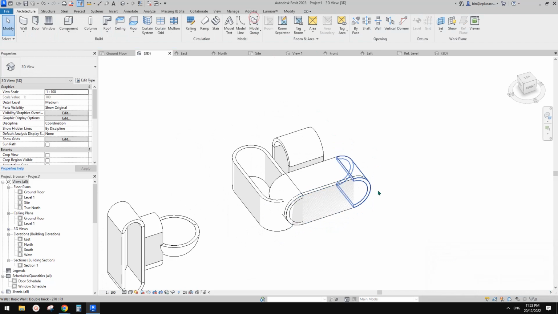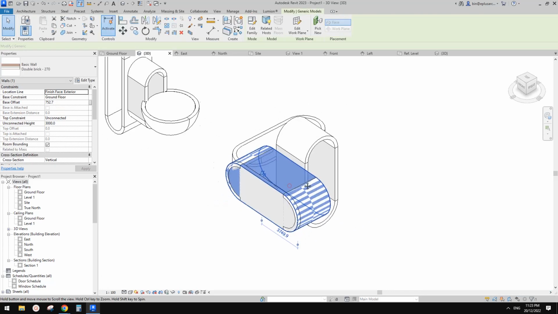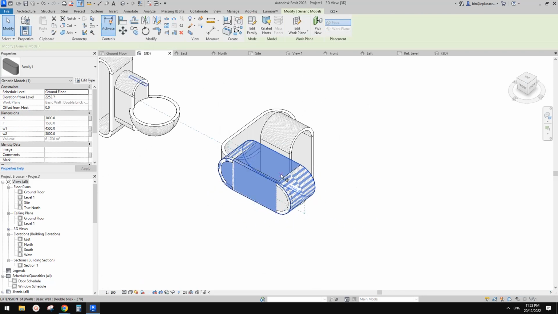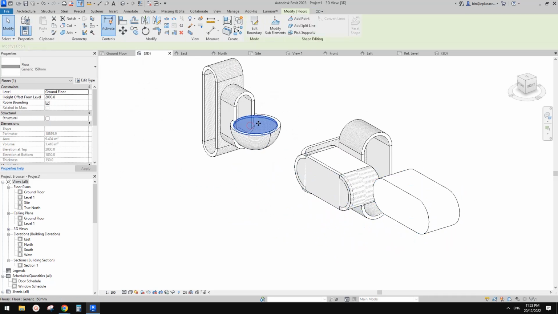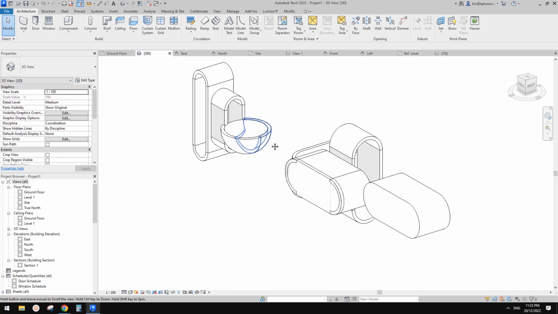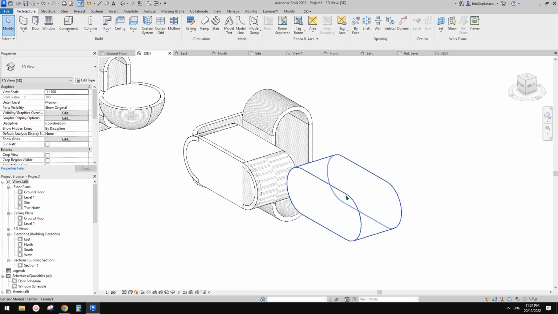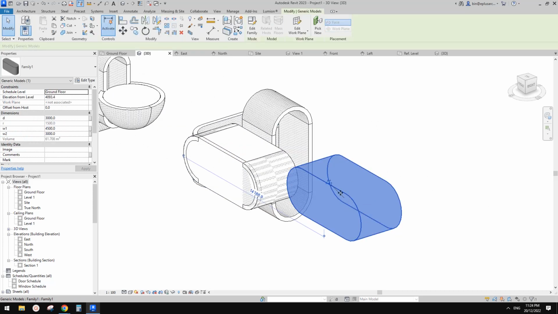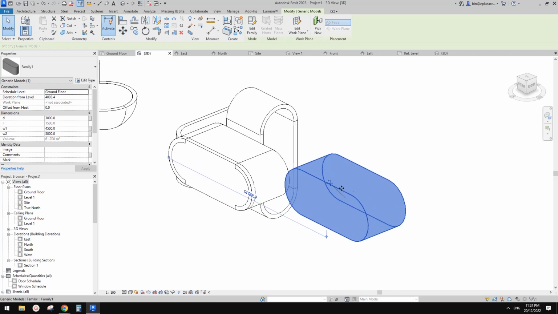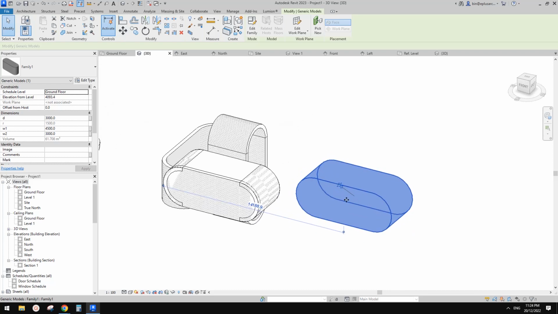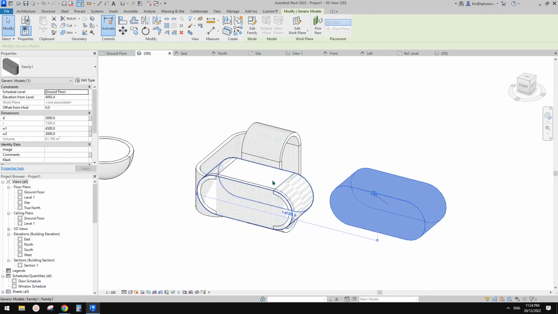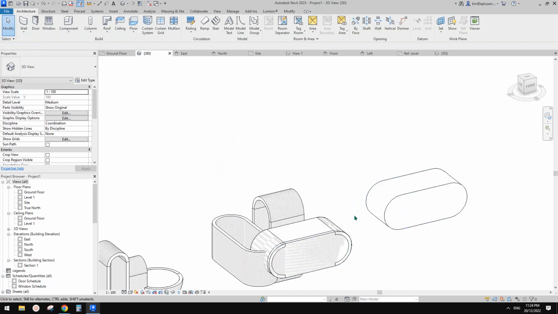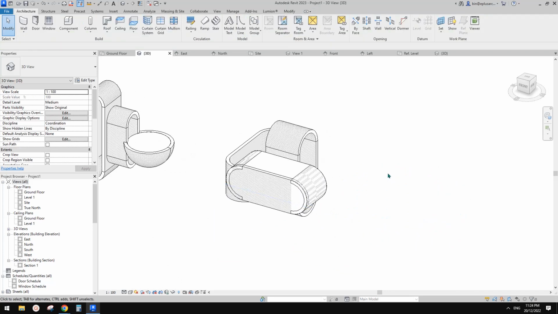Okay, so that's it. And yeah, I think that's it for today. Also you can create something like this half sphere. Use revolve. Use a similar method. Just a generic model, and then you can make it work plane based, and you can just place it into your project, and then place a wall onto this. Okay, so this is it.